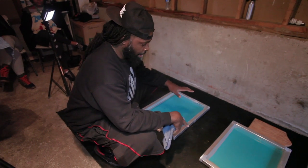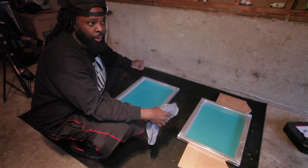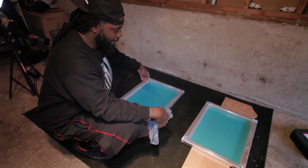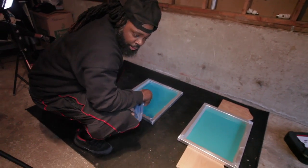Alright, so I'm about to cut all these lights out and get out of here. These are my two screens — you can see my process as far as how I ran through it. Hopefully I'm in the ballpark. I will burn my screen after this dries. I'm going to let it sit here for a few hours and then we'll take it from there.